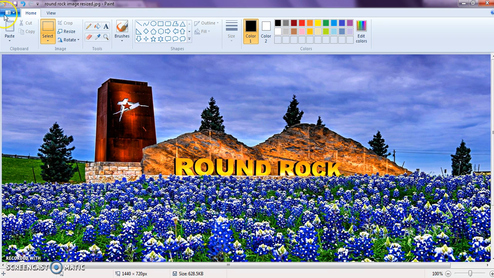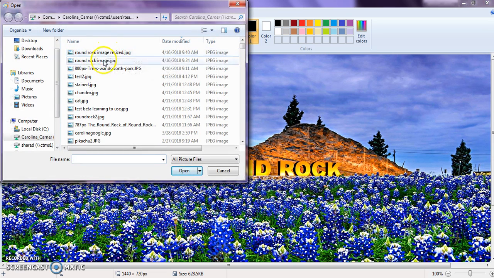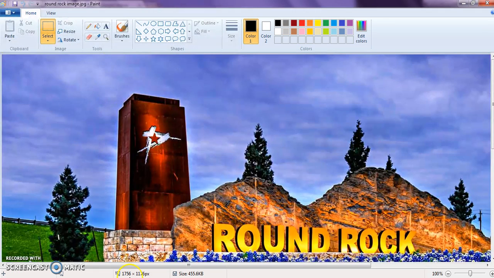But when we first put this image into the computer, I'm going to go ahead and open another copy. You can see that down here at the bottom, my numbers weren't correct. It says 1756 by 1176. And if I wanted to put this into my program, I'm going to see that that's not the correct size for an image. Because, for instance, on the cover image that we are going to put into our program, it says I have to have 1440 by 720 pixels. So that's not the correct number of pixels that I need.